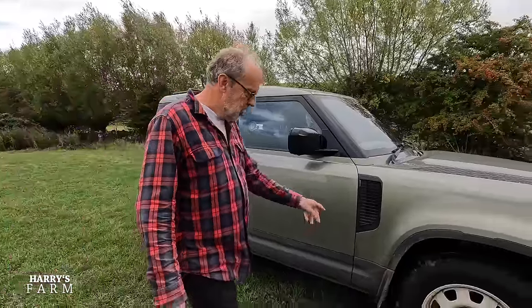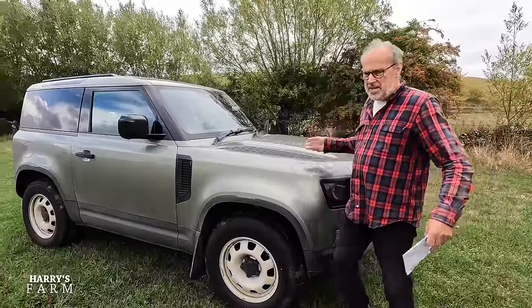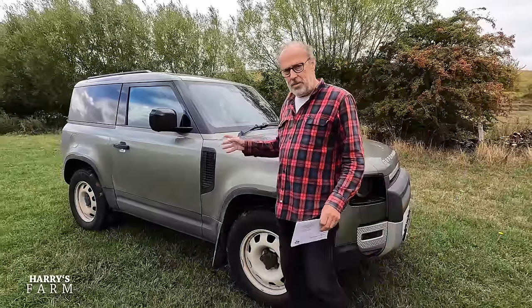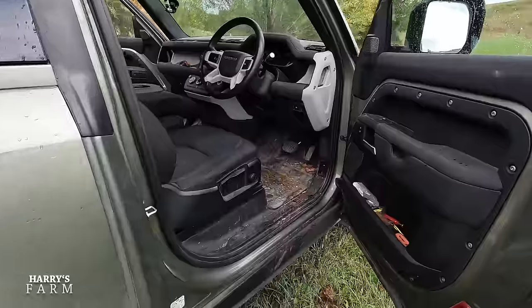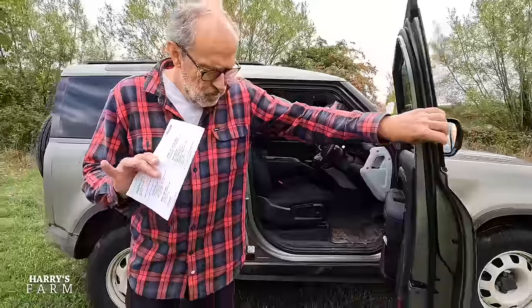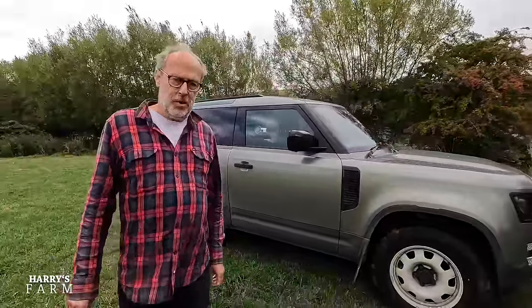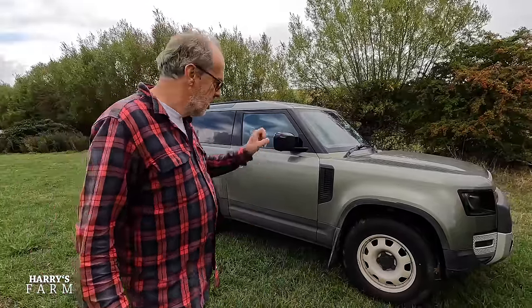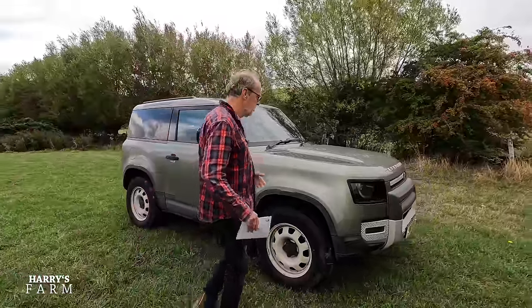Number one, I'm really impressed with how clean it's kept. The other thing I've noticed is it's big — quite a height — and it's high, so when you get in and out it's quite a step into this car. What you have to remember is that if you get the base Defender, it does not have air suspension. Air suspension would give a normal ride height and then an off-road ride height, but because this is steel coil sprung standard, it's basically at off-road height all the time — hence it just looks chunkier.